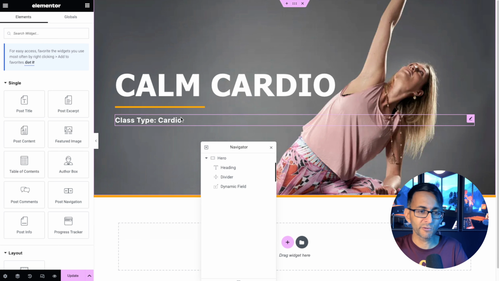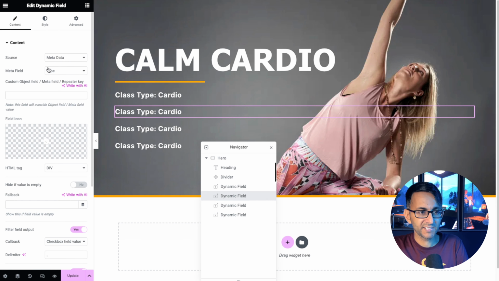Let's add in some more fields. We're going to go to the second dynamic field, and this time I'm going to pick occurrence. And that will now bring back the word every day, 9 a.m. and 13, not 13. In fact, that should say 13 p.m. So I've missed out the p.m. there, my mistake, but we'll let that one go.